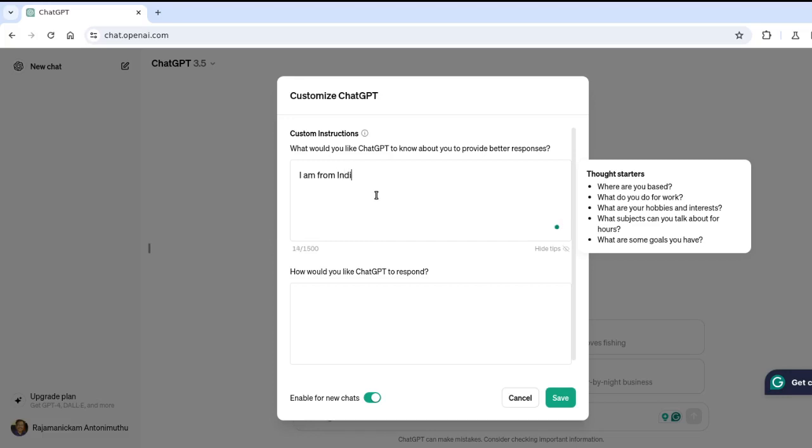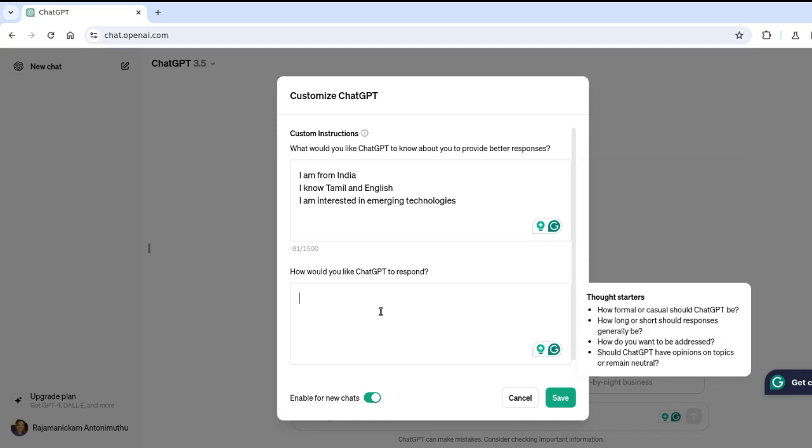For example, if I ask about currency, it will take it as INR even without me specifying the details. I'm from India, I know Tamil and English, and I am interested in emerging technologies. Based on these details, it will assume things if you are not specifying full details.